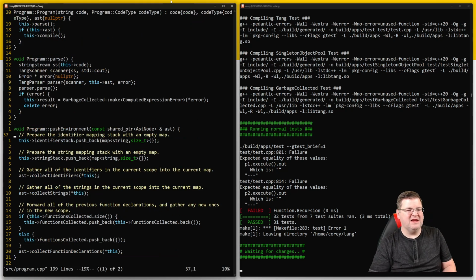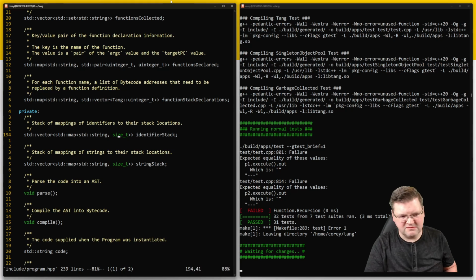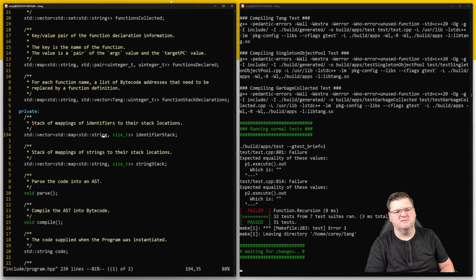what is the identifiers? The identifiers are a string, and so its name in identifier stack. Well, what's the order?